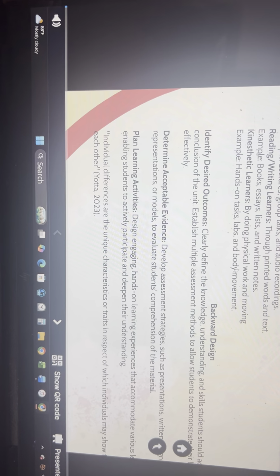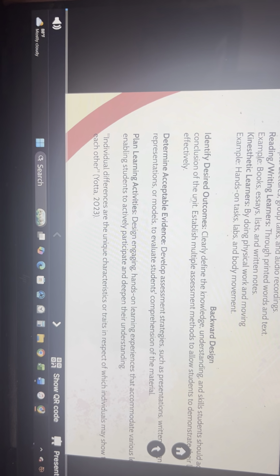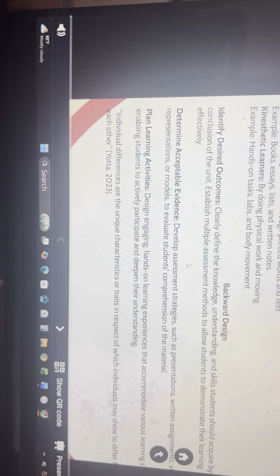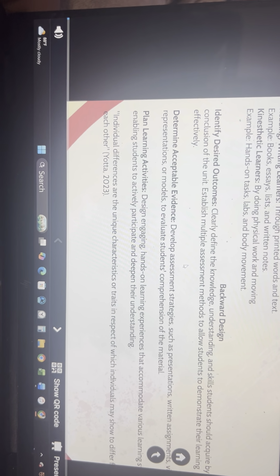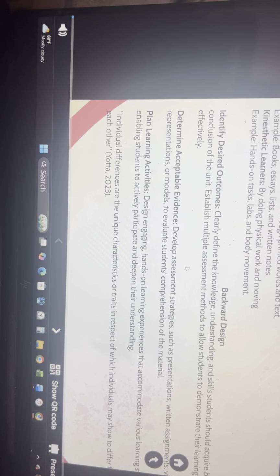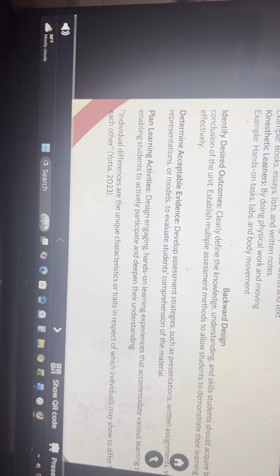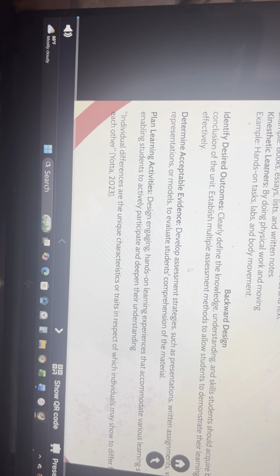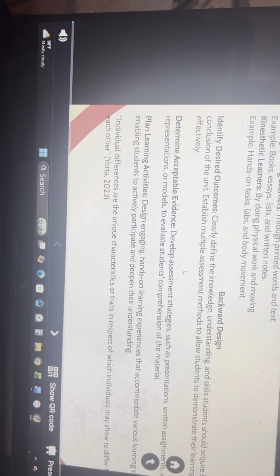But I really like the backwards learning design because it uses a lot of the four different learning styles. So identify a desired outcome. That could be assessing different methods of having students demonstrate what they know, like a slideshow or a creative artwork or a diorama.